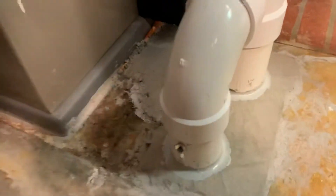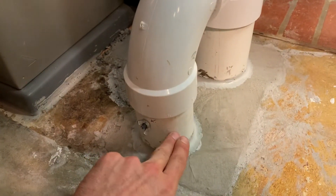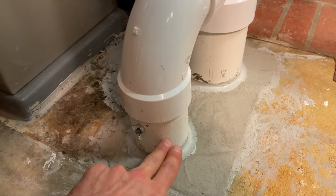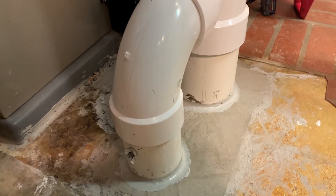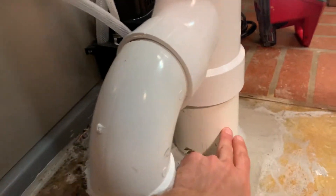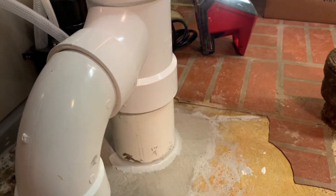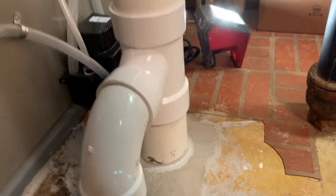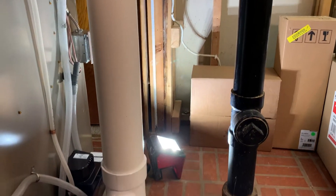So we're back in the mechanical room here. We've got kind of two suction points. This one is sucking on that sub-slab ductwork, and I've got a damper in here so I can limit how much air the fan is getting from there. And then this one — I've actually got a suction point below where that plenum used to be, and that's giving us better suction into the office, which is on the other side of this wall.